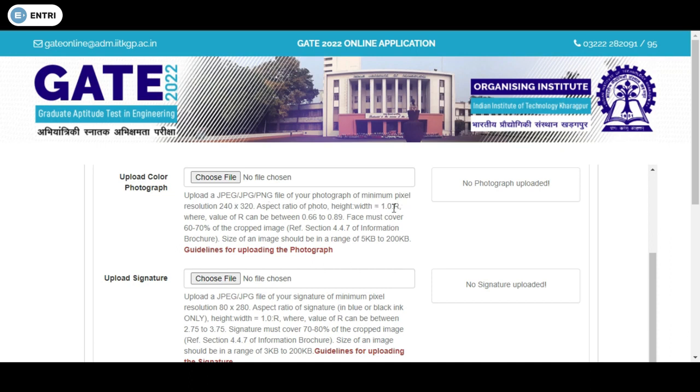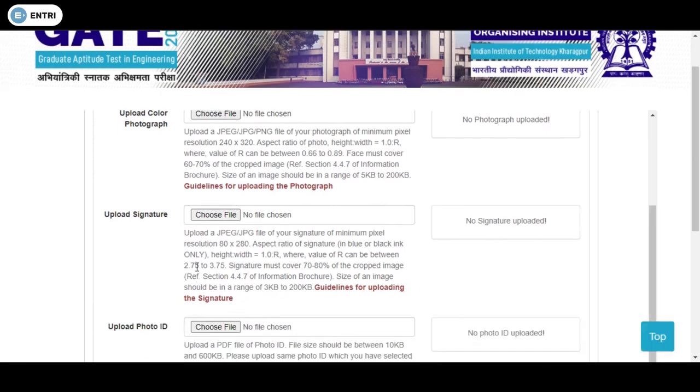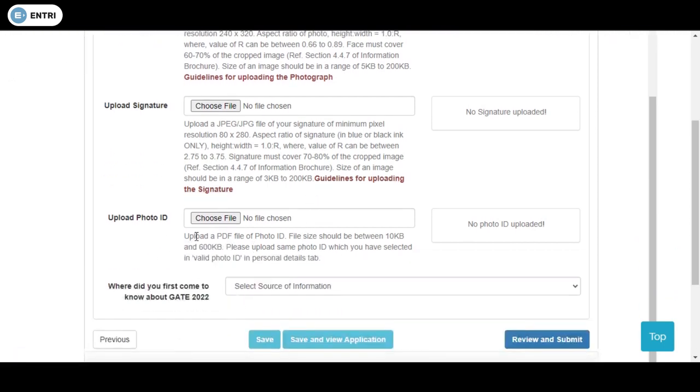There are some specifications regarding the photographs, which are the size and width of the photograph, and how many MB or KB will be the maximum size. If you have a passport size photograph, you can resize it online to the particular height and width, and upload it in JPG format. Okay, the same things you have to follow for the signature. Some specifications are there for the height and width, and the maximum and minimum size will also be there.